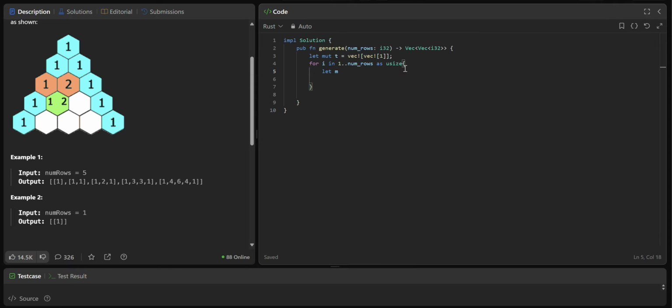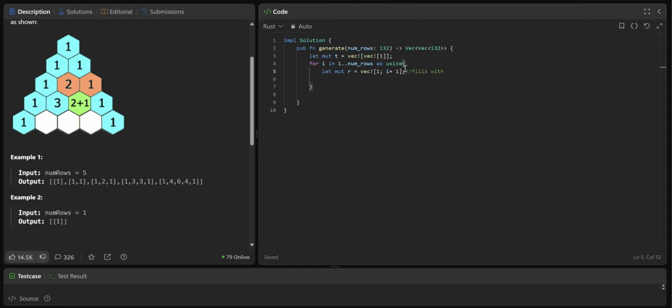We're going to create a variable and it's going to be mutable, call it r, and then we're going to do this one on a vector. Oh, sorry about that. I'm just going to do a comment here.